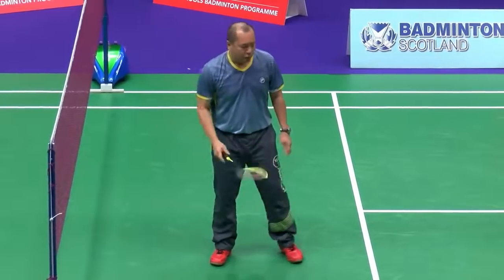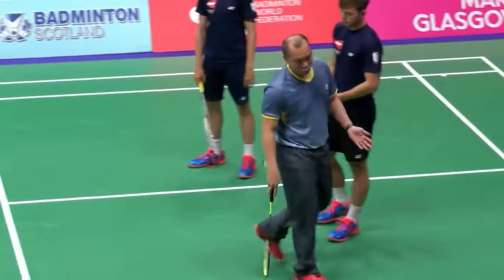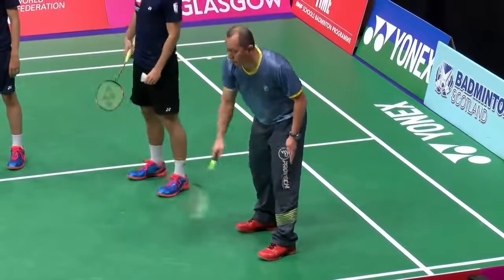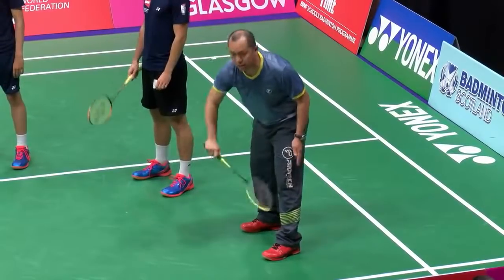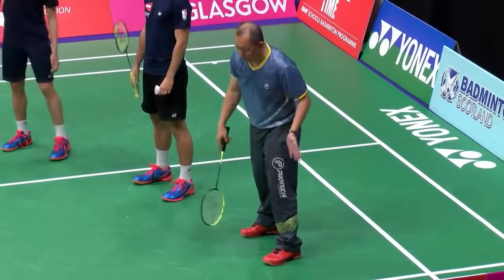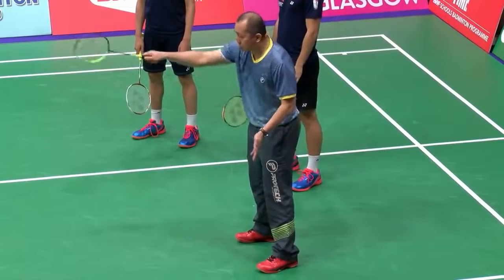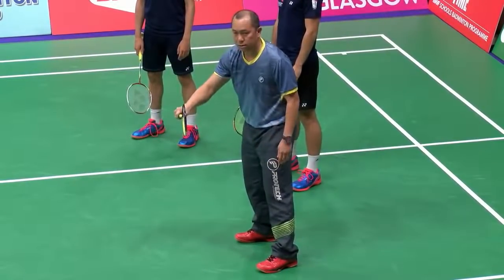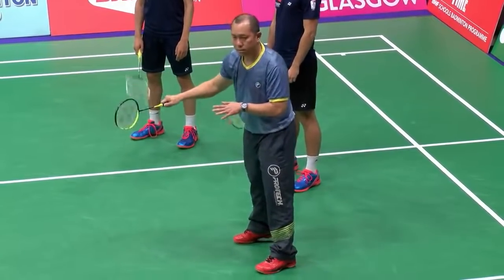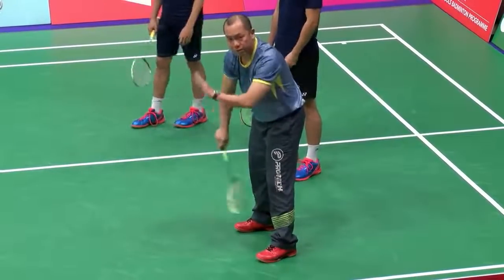Normally, I prefer the players do not stand too far back. If you stand too far back, when the opponent smashes, we are taking like this, and we are playing more defensive. We can't counter. I prefer the players stand more to the front. When you stand more front, when the opponent smashes, you can take higher, and you can do a lot of things. You can counter. Not going like this, because when you go like this, the shuttle is going up, so we are playing more defensive.